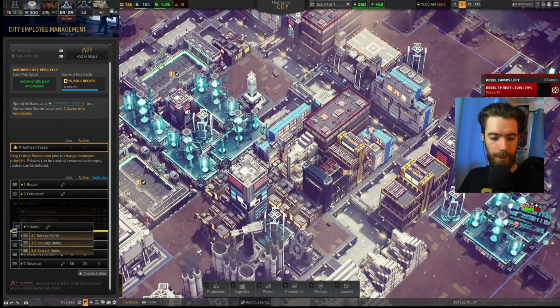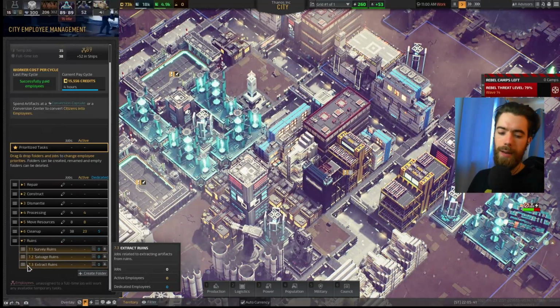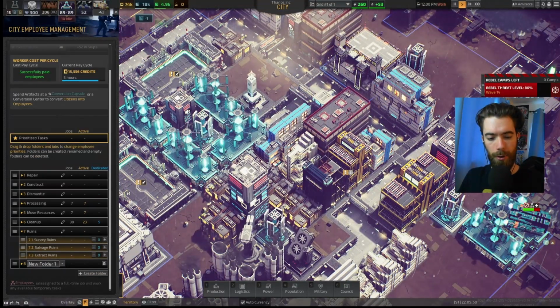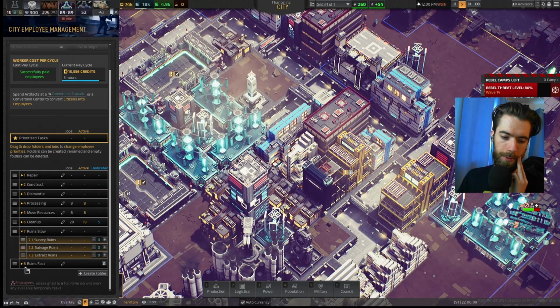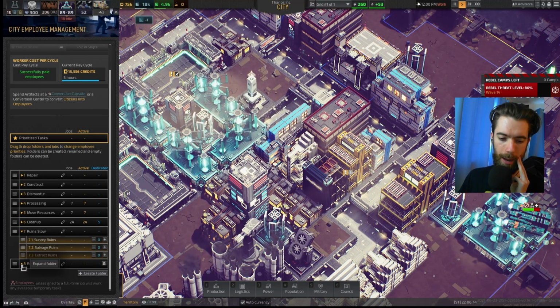Well, to be able to account for this, we're going to drag the ruins all the way down to the lowest priority. So they're here at number 7, the lowest class job possible. This contains surveying, salvaging, and extracting the ruins. Now we're going to build a new folder that is just for salvaging and extracting. And we're going to keep these separate. So we have ruins fast and ruins slow. These ones we don't care about happening. This is what we want to happen quickly.